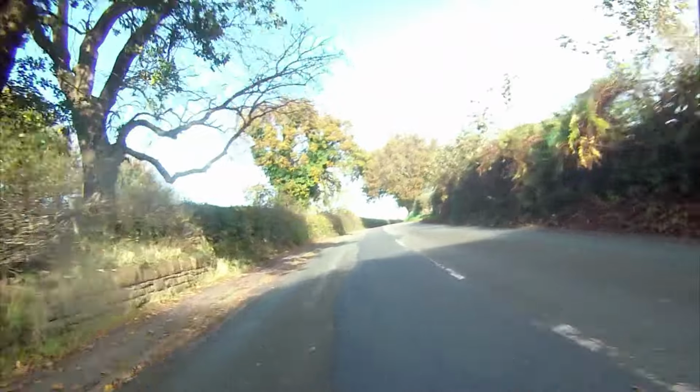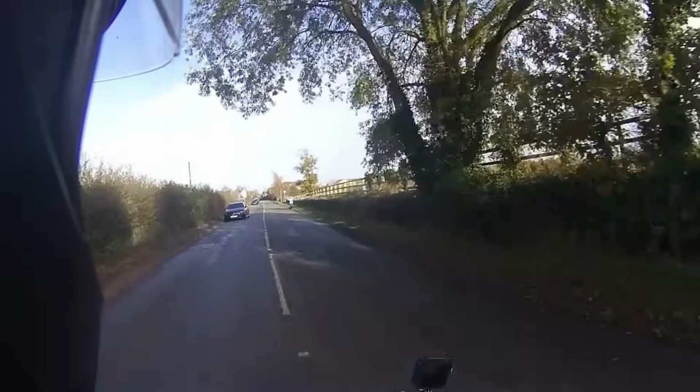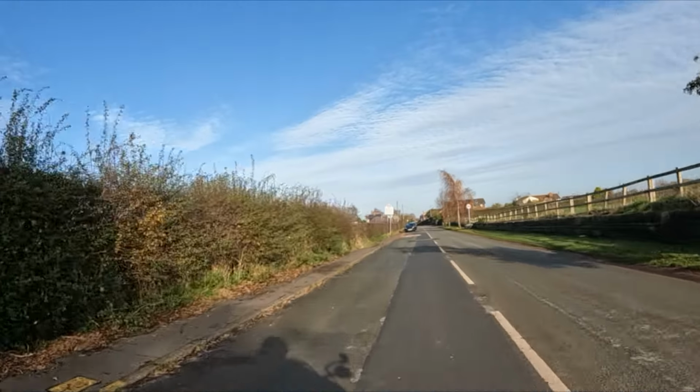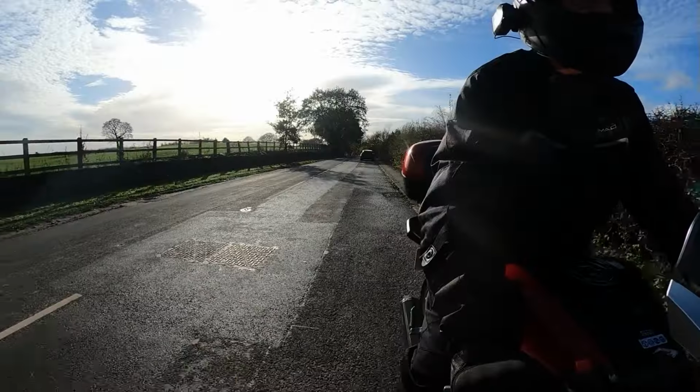See, that camera's really no good there, is it? The ground's a bit rough here. You just see how the camera's bouncing all over the place. So I think I might put the short arm back onto the GoPro suction mount. I'll put a slightly longer one on. It might change the viewpoint as well, and make it a little bit more scenic, shall we say? Watching the front wheel bounce around.